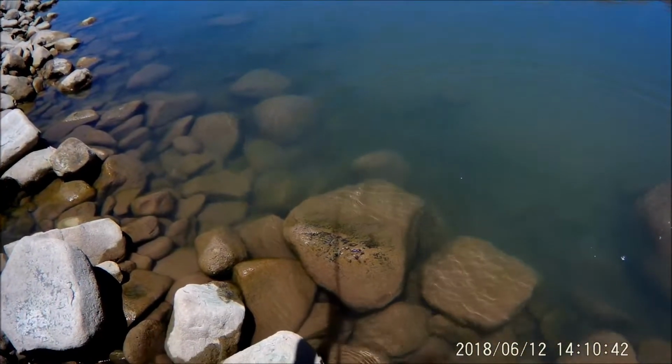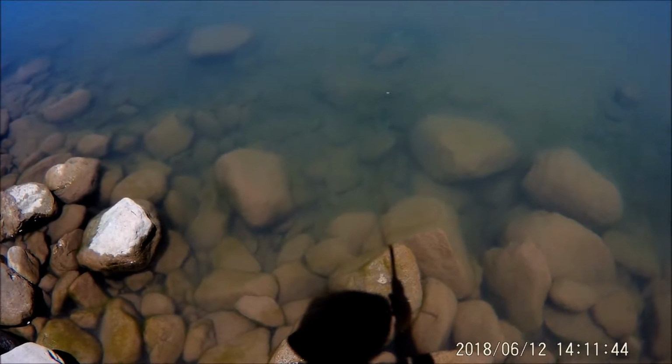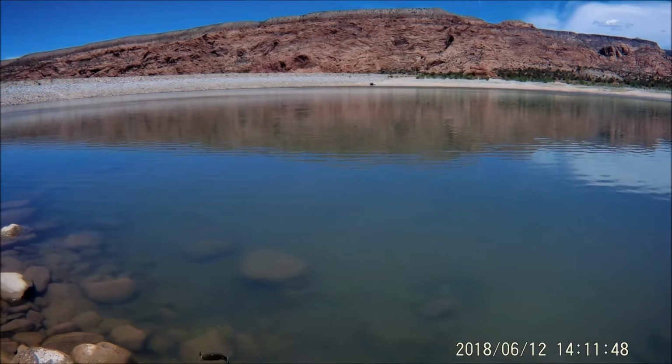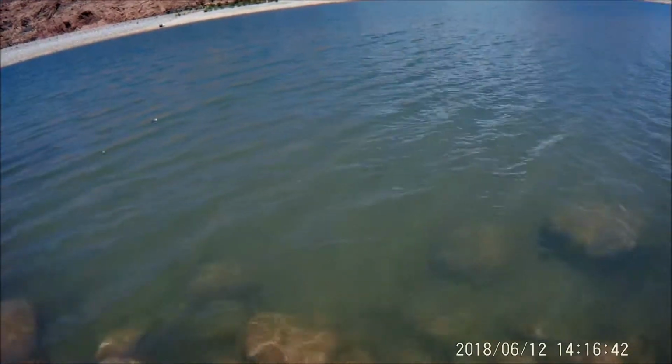Alright, still going for the largies. Right now, we're racked up three bluegill. We got all the largies have moved over to there. The slob bluegill. Got two of them coming after it. One just downed it, and we caught him. Got bluegill number four on the board. This is a real, oh, there we go, perfect. Great release. Got a bluegill.